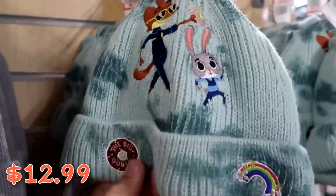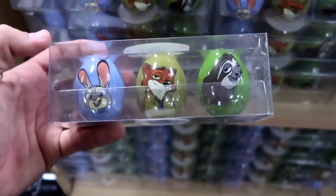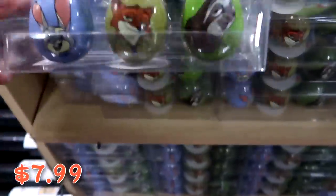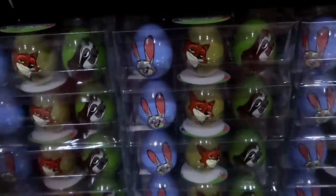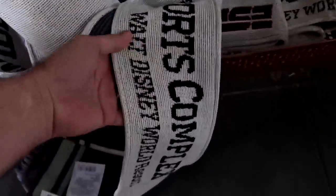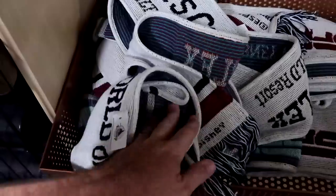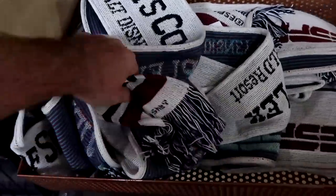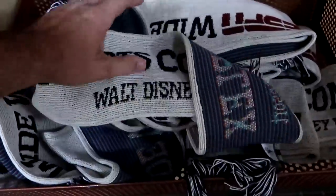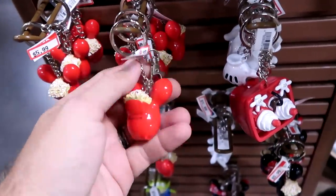They have new Easter eggs from Eggstravaganza — Zootopia ones with cute packaging that come in little egg cartons — $7.99 from $15. Down here is a new Walt Disney World Sports Complex scarf set with really nice tassels, originally $27, though the clearance price wasn't visible. That's a new scarf offering at Cast Connections.